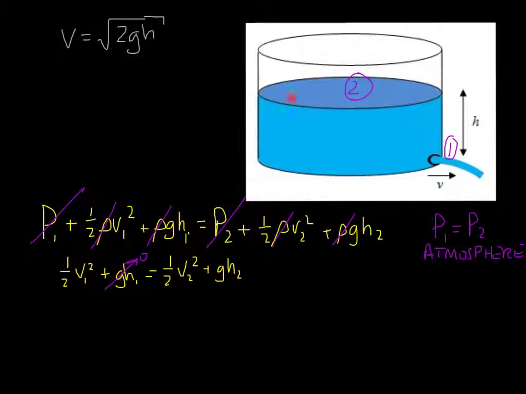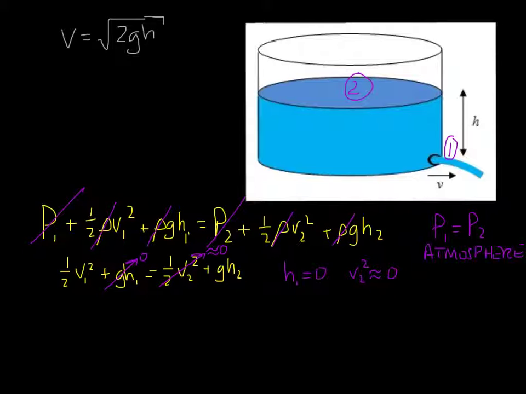So we have a really small speed in region 2, and when you take a really, really small number and square it, it becomes even smaller. So much so that we can just say this term is approximately equal to 0. So just to clarify that, I'll write down H1 is equal to 0 and V2 is approximately equal to 0, especially when you have the V2 squared.